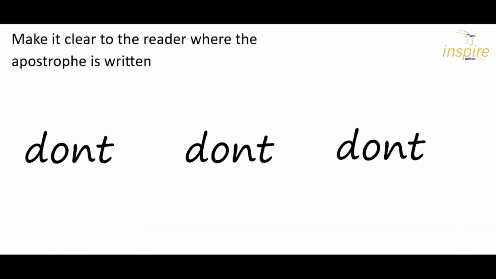You need to make it clear when you're writing where the apostrophe should be, or in a test you may get it marked wrong. If you just put the apostrophe over the T, it's not in the right place, it's not showing us which letter is missing. Sometimes people like to put it between the do and the not, but there's no letter missing here, so that would not be right. You need to clearly place the apostrophe between the N and the T, where the O is missing.